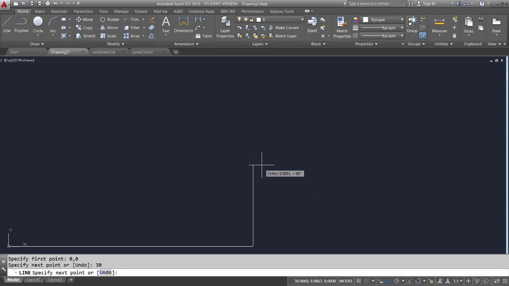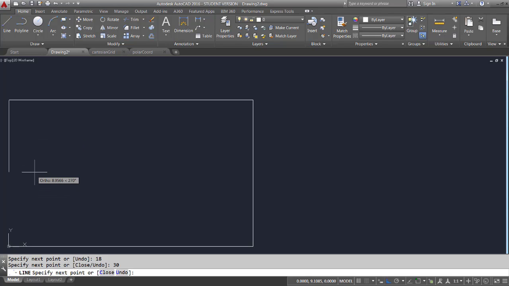But now I can do another segment, and you'll see that I am drawing up in a vertical direction, 90, the positive direction. And just like we did before, I can just type in a distance, let's say 18. Again, as I'm typing, notice down on the command line the 18 appears. And I can hit enter. And now I've got a vertical line that's 18 units, or 18 inches long in this case. And again, let's say I go back, and we can see on the cursor readout that I'm moving 180 degrees, or in the negative direction along the x-axis. And I can put in, say, the 30 like I did before.